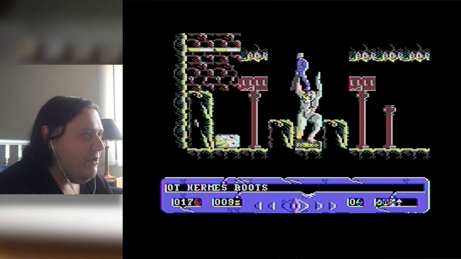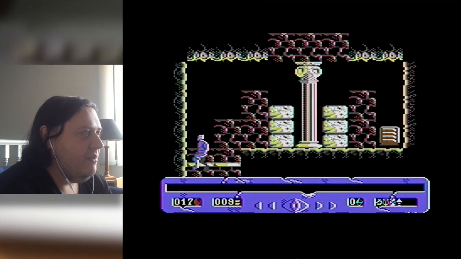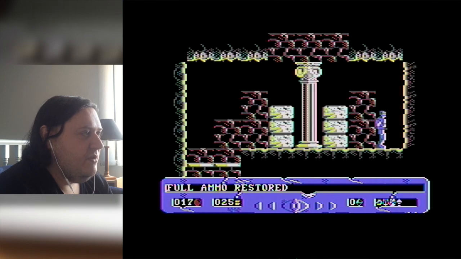Okay, now I've got Hermes' boots, which are for better jumping. So hopefully we can get past some of those gaps we couldn't make before. Okay, ammo is always warranted. I think that's a full ammo spurt. Box 2, yay, but we also need some health.